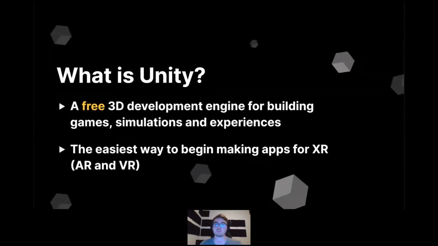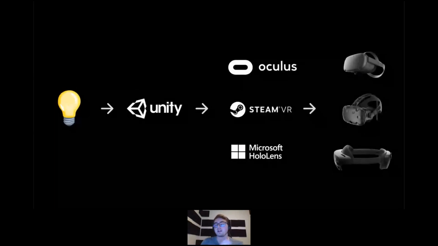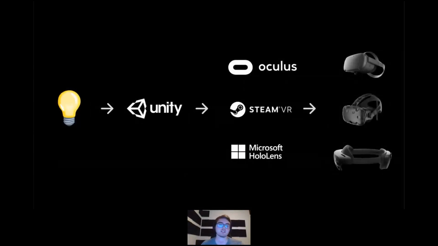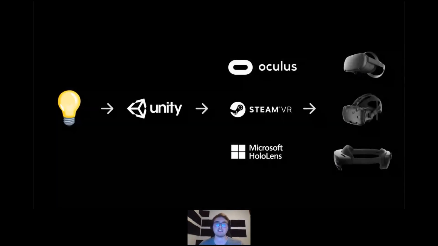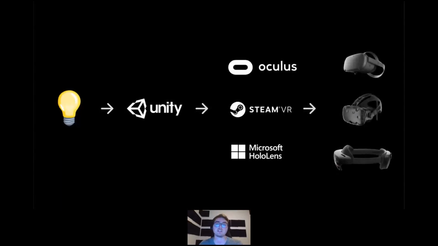So how do you actually get from idea to finished product? Well, like anything, these apps all start with an idea. From there, you need to actually build your assets and bring them into a program like Unity to be able to create immersive interaction with them using scripts in the C# programming language.